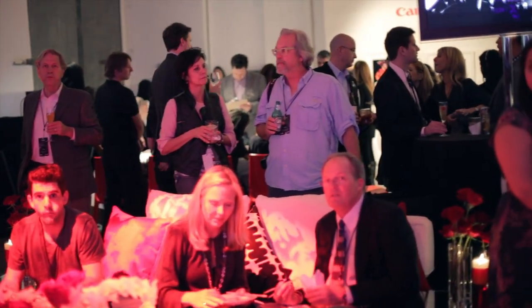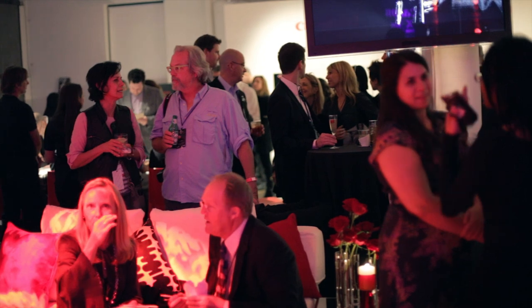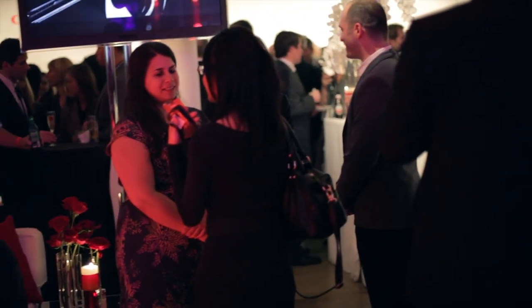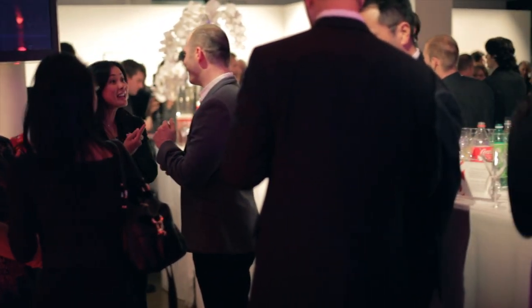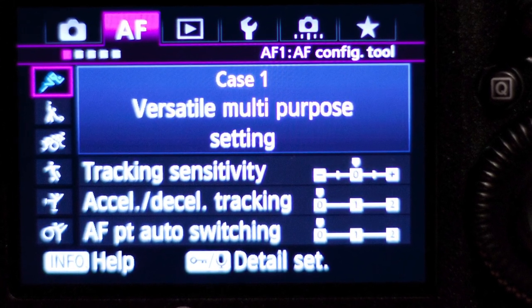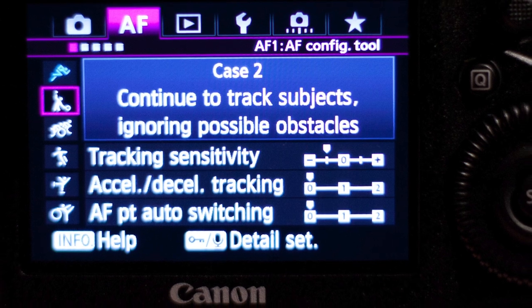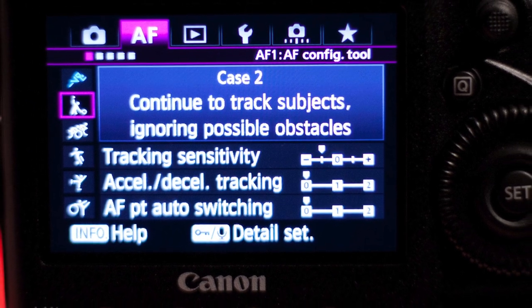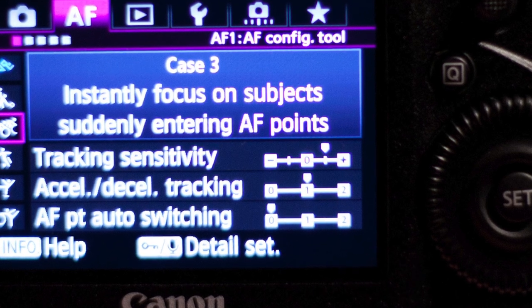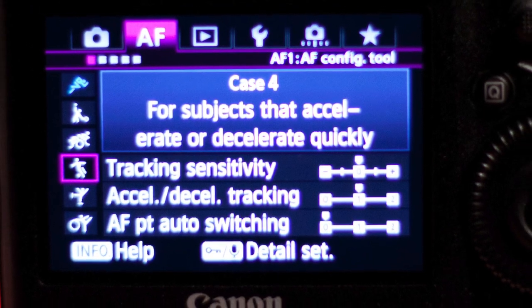Autofocus was quick in extremely low light — maybe Canon had it lit intentionally dim in there. The other thing that's apparent when you look at the 1DX is that when you first pick it up and hit the menu button, you see you've got an entire tab with sub-tabs within it dedicated to the AF settings.